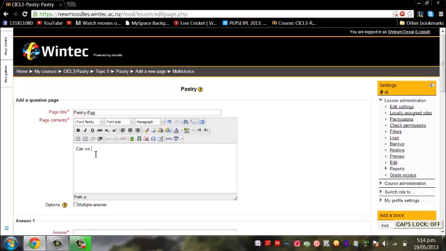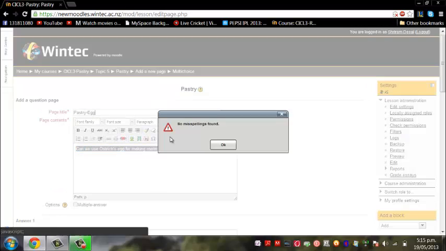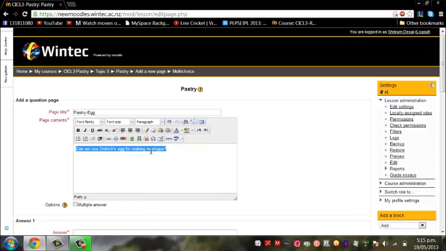can we use ostrich egg for making drink? Hope the spellings are wrong, so you can actually know that this fellow can correct these spellings. So I again go into toggle, and let me show you how to correct the spelling. So we'll just say MA, and does it correct the spelling on its own?